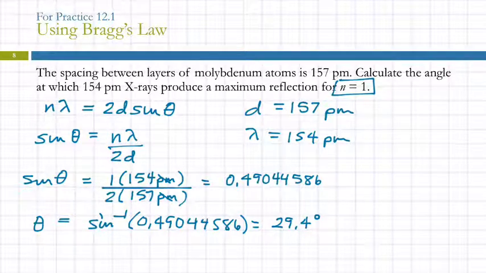Sig figs on this, you can't really do sig figs, so just try to be reasonable. I figure, well, these things have 3 sig figs. Giving 3 sig figs here is reasonable. Giving 10 digits is not reasonable. Giving 1 is not reasonable. It's better to give too many than not enough, but don't go overboard. Any questions?